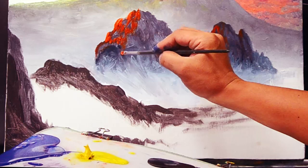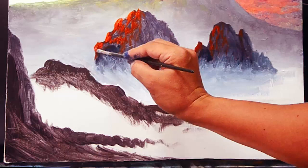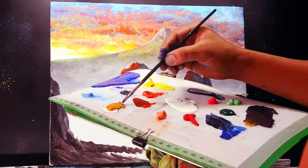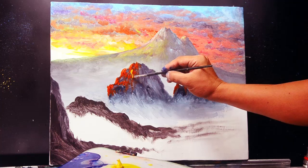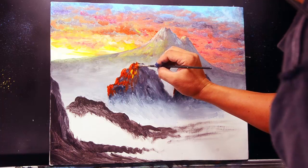Just paint directly the orange yellow here. Then the Rushina color, just paint also, just add here. Or just mix the color of orange yellow and the Rushina. Just like that. Then just paint here and also just blend this color.